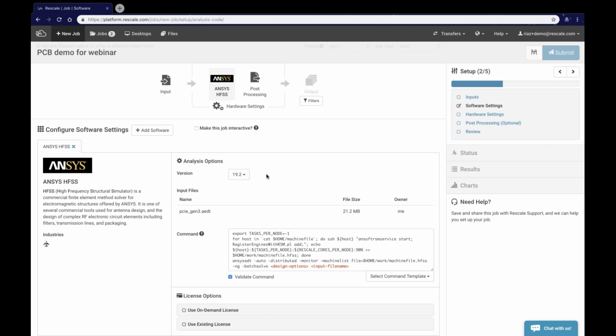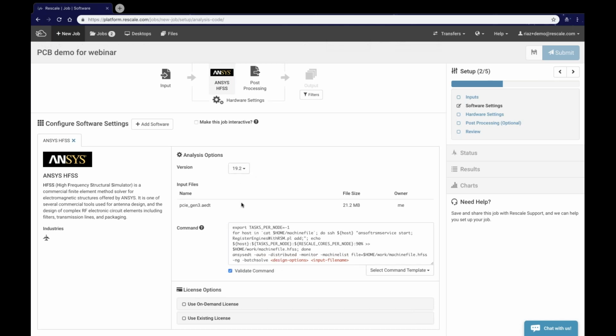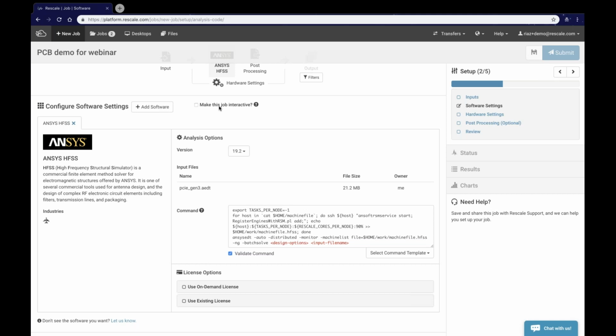Usually if they start a project, they like to stick to that version for a couple of years, so the benefit of us having all the older versions is really appreciated. For this case, let me pick the latest version. After the software is picked, you can see that the command line is automatically populated, so I don't need to do anything additional. All I need to do is replace it with the input file.